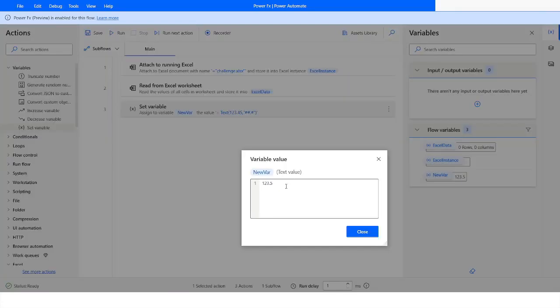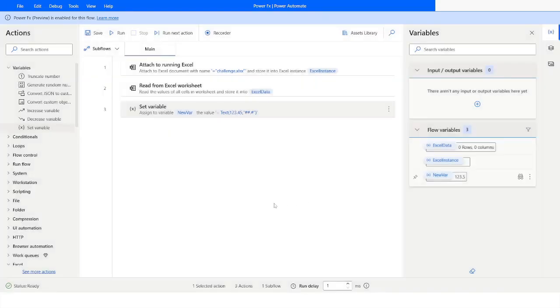As you can see, it has only given 123.5 and it has rounded off this 45, right? So the text function has very vast usage, so you can check the Microsoft documentation for that purpose.